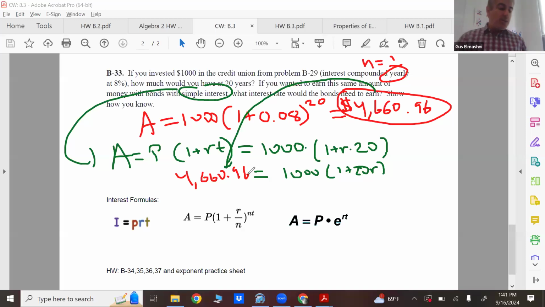You're going to see the interest rate is going to have to be much higher for simple interest in order to get caught up, because simple interest lags behind compounding. So how much higher does the interest have to be for simple interest to catch up to the compound? The compound is at 8%. After 20 years, let's say, for example, your parents open this account for you. I mean, you're going to need more than $4,000 for college, but say right when you're born, and when you're 20, you get this money. I don't know. But to solve for R, I'm going to divide by 1,000.